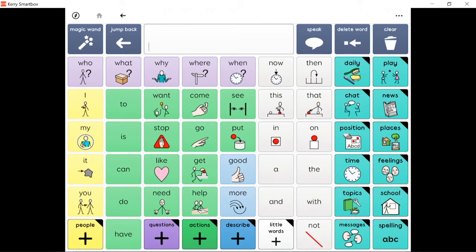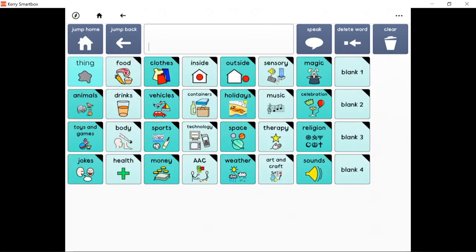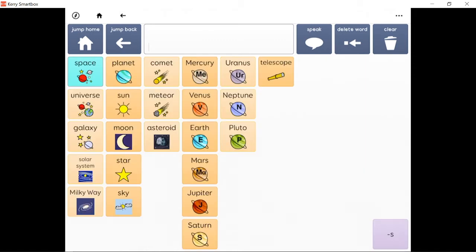Further down, you can see that we've got topics. So topics are where we find our nouns, which are on specific topics, so like space, food, clothes, technology, all sorts of different words in there. And these are where I can edit and add more vocabulary if I want to. So if I go into space, you can see all of the topic pages look the same, they're colour coded the same. The most commonly used words are going to be on the top left hand side, but it's really easy to edit these as well.